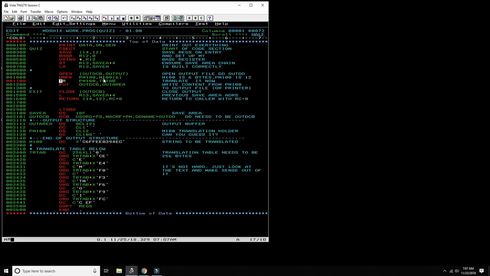Okay, so then here's the interesting instruction that we looked at before. And again, you need to study. It's not really that hard. It uses a translation table, which we're building here. That's the translation table that it requires. And then we put the output into the output part of the out area. The whole thing here is the output buffer, or the output structure, as I call it. Within that structure, we have a part that contains the output, the translation. So we translate using this translate table into this sub variable of the structure. And when we say put, here's a macro, we put it into the out area. It will put this whole thing in, including the result of the translation.